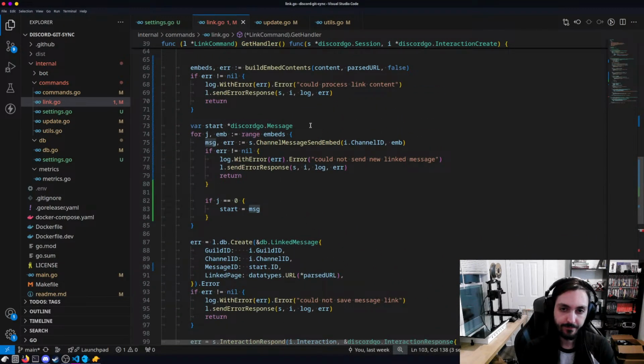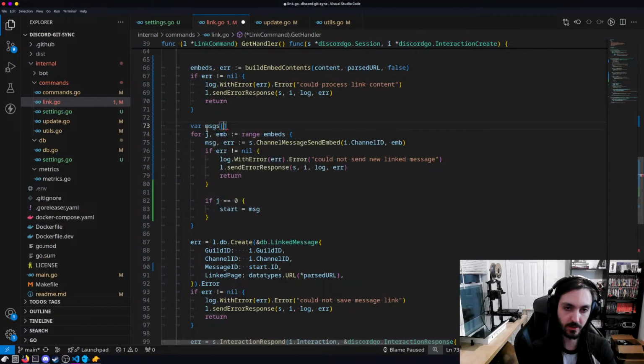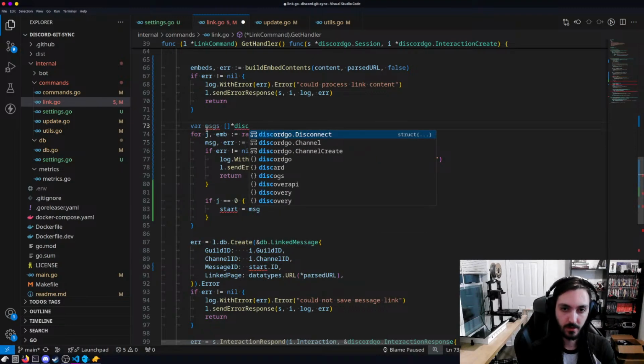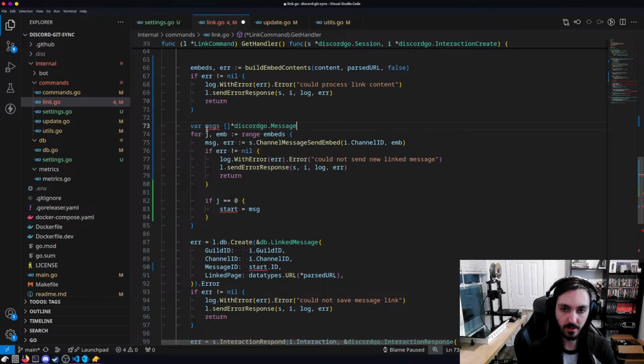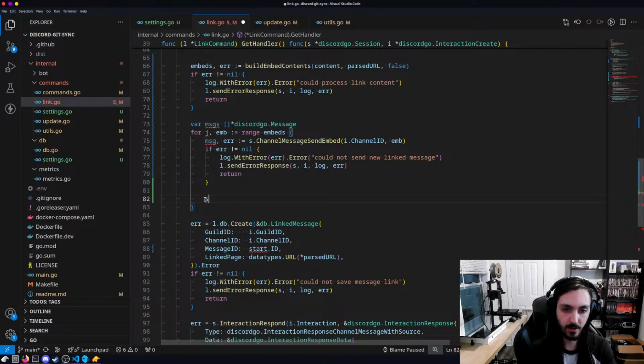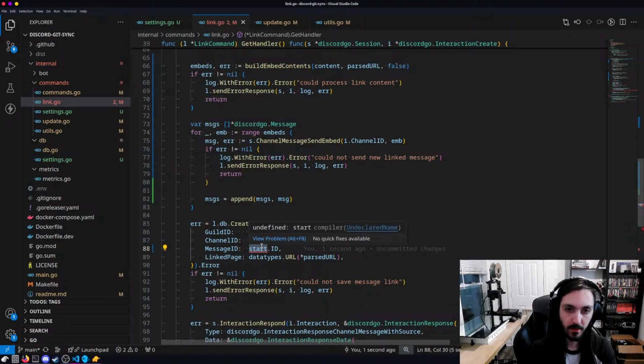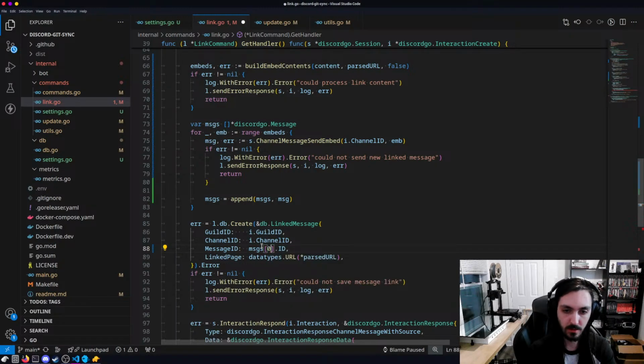Yeah, okay. The messages that it creates, it's going to be an array of pointers to Discord go.message. So I actually don't care about that. I do care about messages and the message. This doesn't matter. And it's just going to be messages sub0.id.